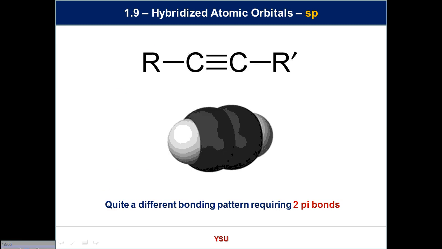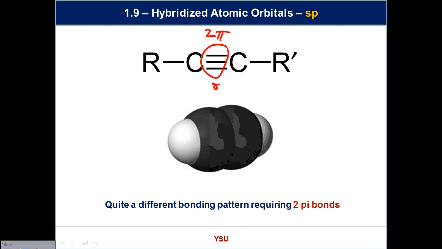The third one, there are only three. The third one here is quite different. The third one now typifies things like alkynes, acetylene that you use in blowtorches, things like that. This is a different molecule. This has a triple bond. And again, in that triple bond, one of those lines represents sigma, and two of those lines represent pi bonds. Can't be sp2, didn't have the right bits and pieces. Can't be sp3, that was all single bonds.